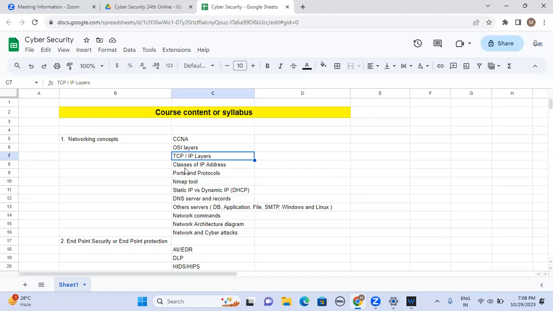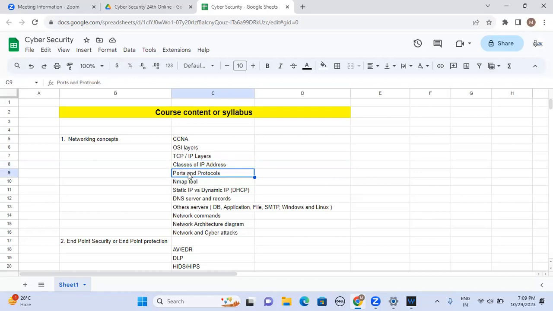The next topic is classes of IP address. An IP address is basically a numerical label assigned to each and every system. That system may be our laptop, MacBook, workstation, desktop, mobile, and so on. For classes of IP address, there are class A, class B, class C, class D, and class E. These classes of IP addresses are once again divided into 2 different types: one is public IP, and the second is private IP address range. Those things we'll discuss as part of classes of IP address.